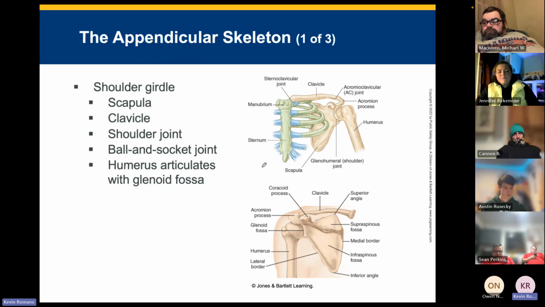All right, so the appendicular skeleton. This includes the bones of the shoulder and pelvic girdles, right? So the upper extremities and lower extremities. The shoulder girdle attaches to the upper extremity of the body at the glenohumeral joint. And the two major components of the shoulder girdle are the scapula and the clavicle. The clavicle right here is a very, very commonly fractured bone, okay? It's under a lot of tension, there's not a lot of support, and we get a lot of clavicle fractures.